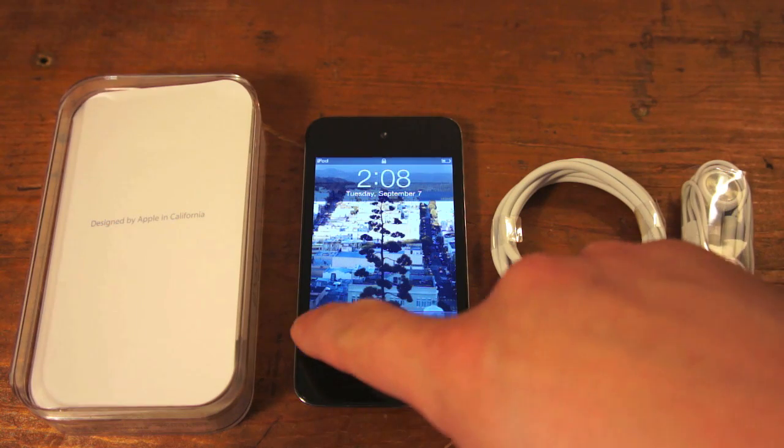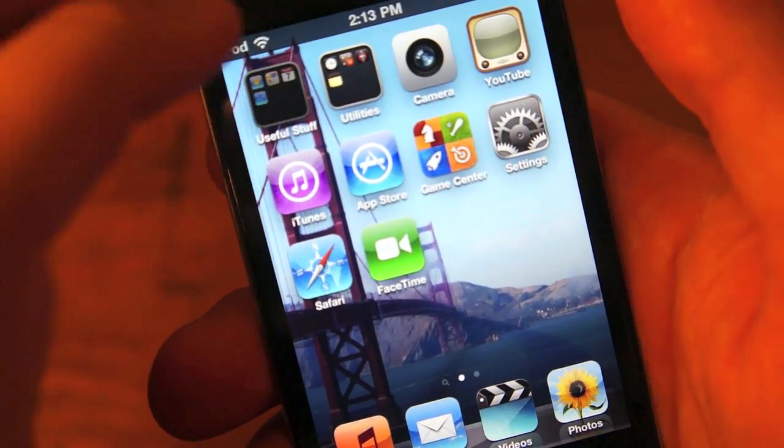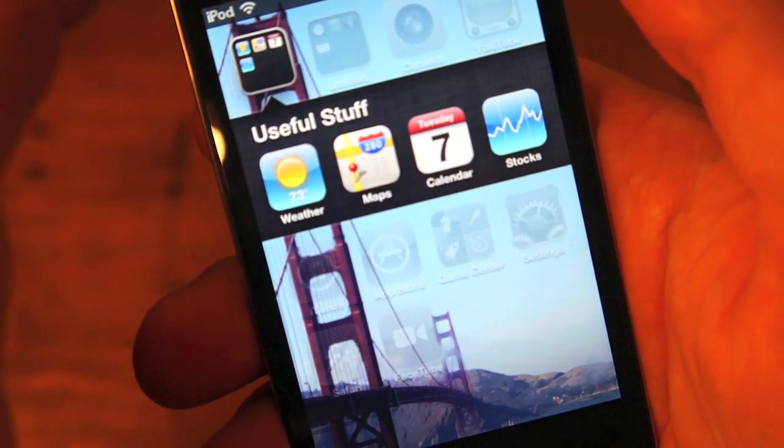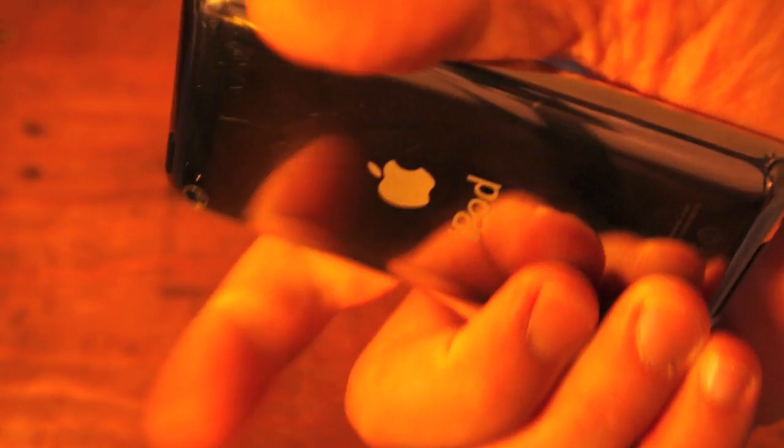The clear star of this trio is the iPod Touch, running iOS 4.1. It has a 3.5-inch retina display like the iPhone 4, a sleep power button up top, headphone jack and 30-pin connector for sync on the bottom panel, volume controls on the left, and of course, the front and back facing cameras.